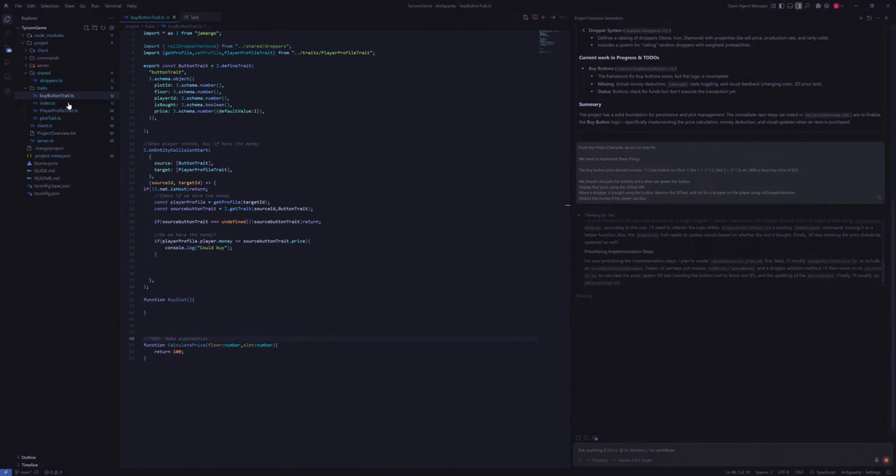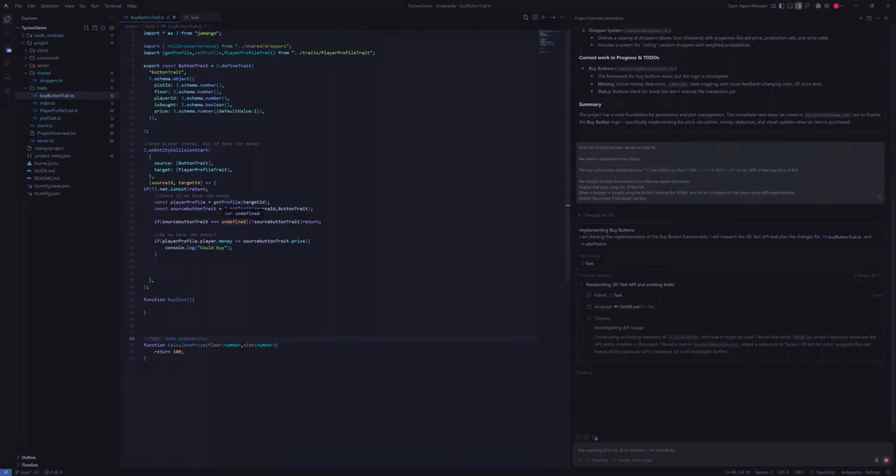So we can kind of watch what it's doing just by clicking into the file, and when it starts to make its little adjustments, we'll start to see them in real time, which is pretty cool. So you can see it's just looking up some of the APIs that it's not sure of. There you go, it's found this spawn 3D text.